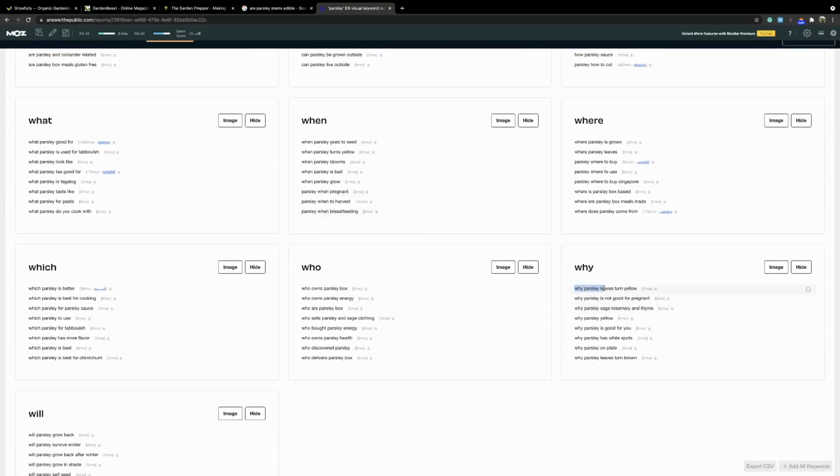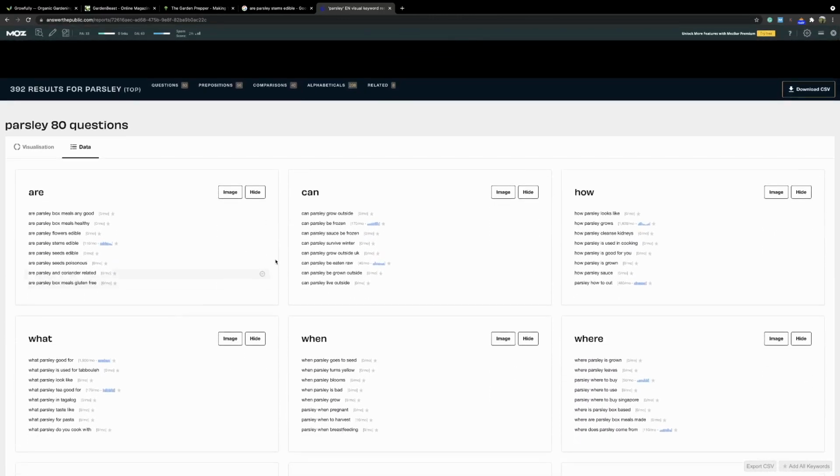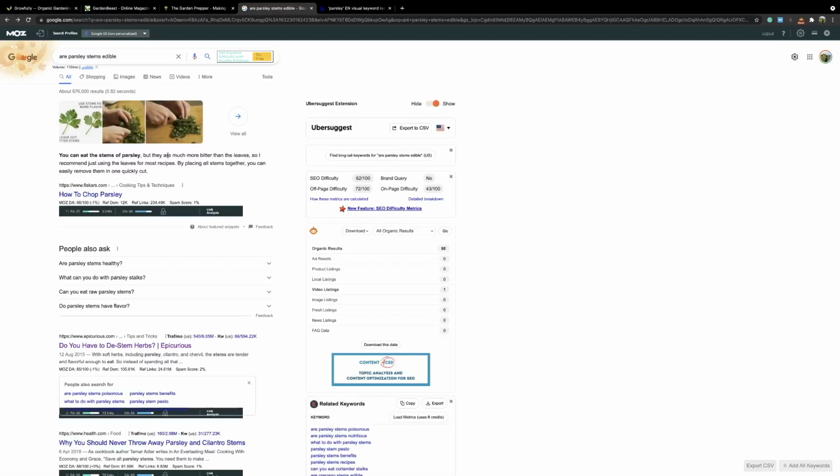Look, why parsley leaves turn yellow, why parsley is not good for pregnant women, who sells parsley and stage clothing, which parsley is best for cooking. So there are lots of things on here that we can go after. And like I say, don't just use any of them. Make sure you put them into Google and do your analysis, your competition or competitor analysis.